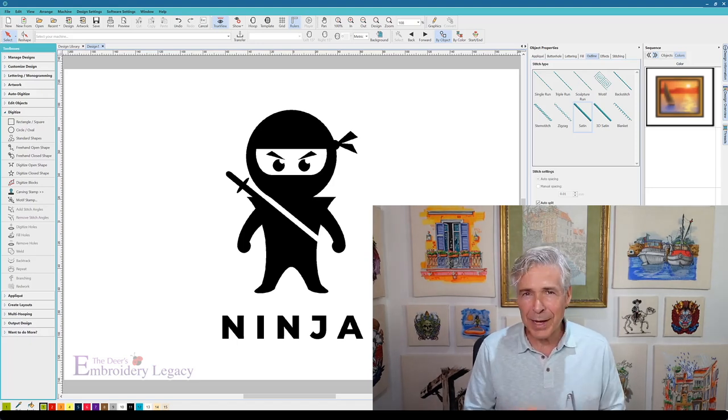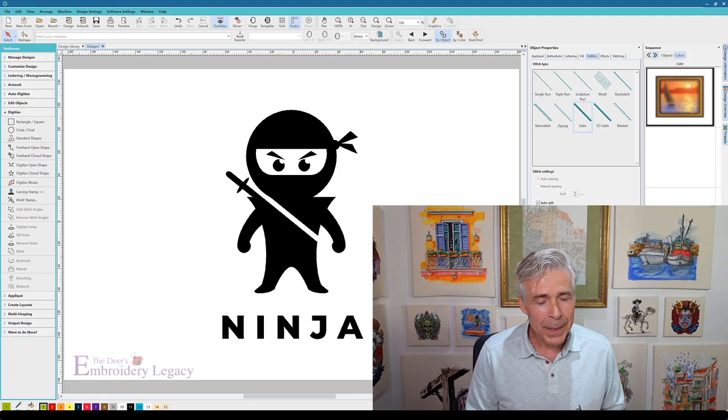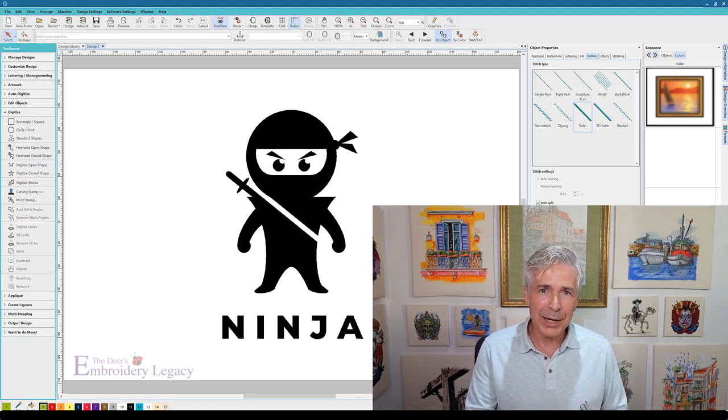So I could do an applique, but I think I'm going to do this as Mylar showing through. I do have a density setting for Mylar that tends to launder pretty well, and it will actually hold up for the period that my grandsons are going to be ninjas. So we're going to get this underway. I'm going to do it with a loose Mylar fill showing through, and it's going to be pretty cool.